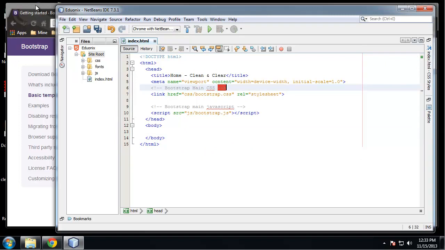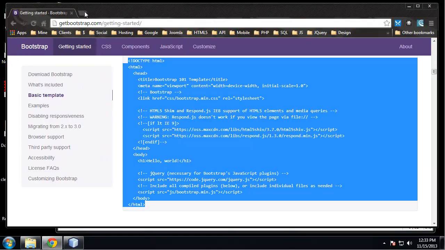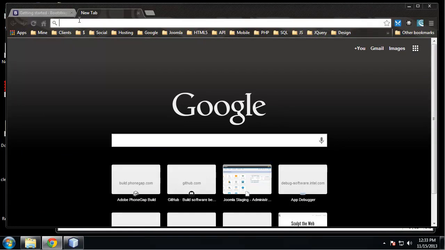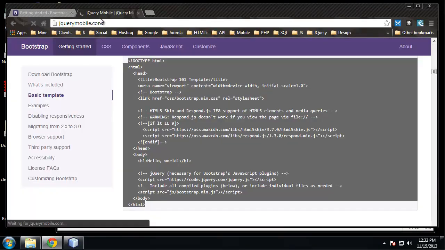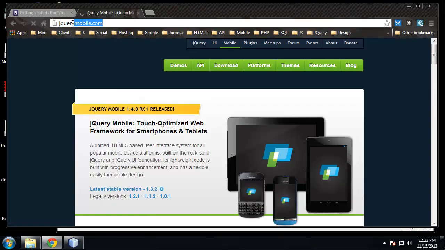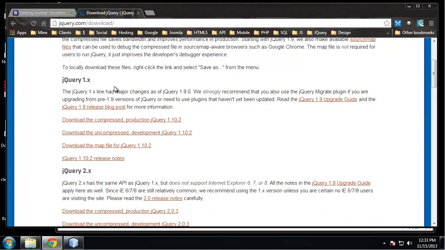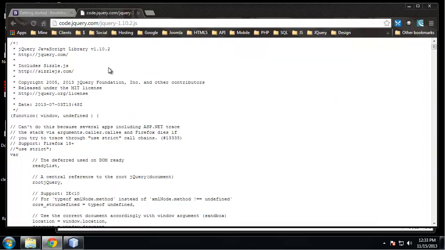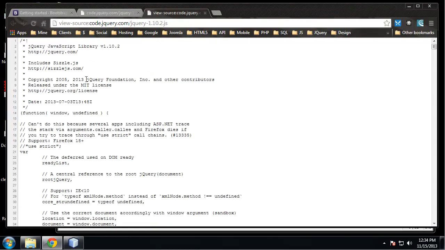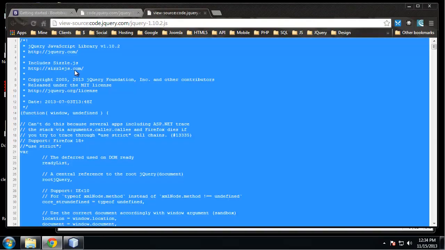Alright, so let's go and download jQuery real quick. Not jQuery mobile. And I'm just going to download the uncompressed version. And let's view source and copy all this.